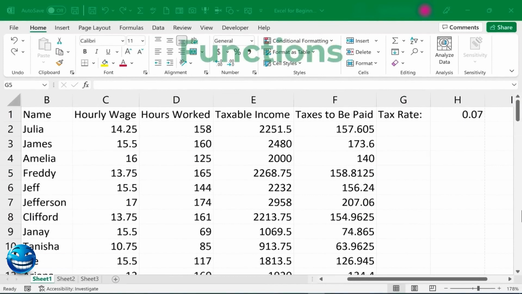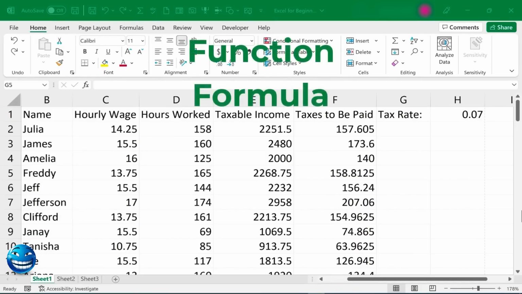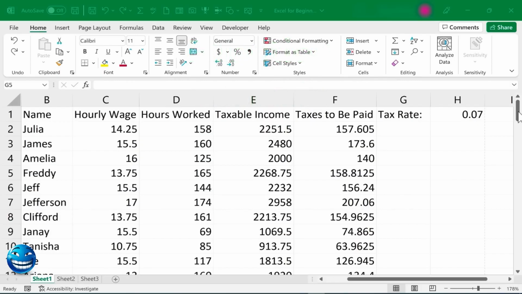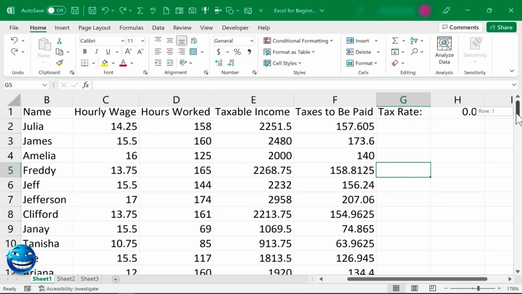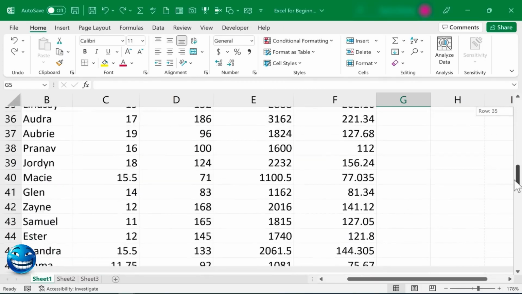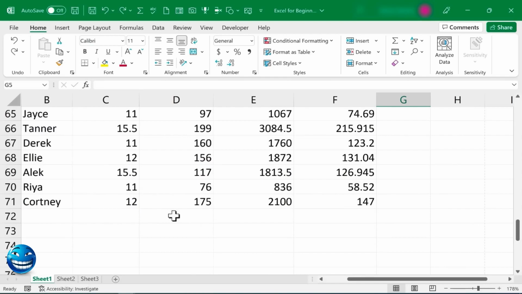Our last common function that I'm going to show at this point in the video is count. I want to count the total number of employees. Now, you might be saying, don't we already have that? Yes, we do. It's right here. But in some cases, you don't have that, or you want to count different parts of a spreadsheet, so it's important to know this. In my head, I think D76 is equal to count, and there are different types of counts. Counta, countif, countifs. Definitely watch my other videos on those different functions, but for now, just count, and you can see what it does.